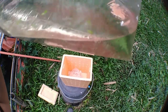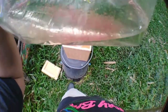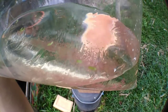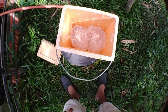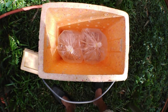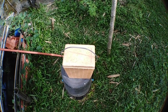So you can see, I think there are no casualties since almost all of them are still moving. And yes, I'll show you. So let's continue to monitor the experiment, how long it will take for them to survive. We will not remove them here. Turn the cover. Let's check later this afternoon on what their status is.